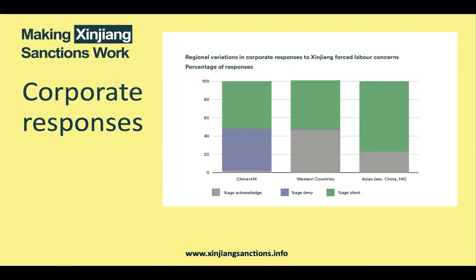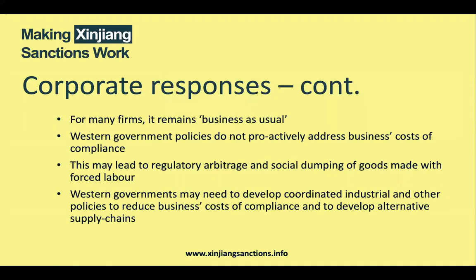silence. The corporate responses dataset also allows us to identify a range of other patterns in corporate responses, such as which companies are more likely to still be relying on third-party audits and how companies are responding to import bans. Four points, all of which are spelled out in more detail in policy brief number 6, bear highlighting. First, for many firms, it remains business as usual.